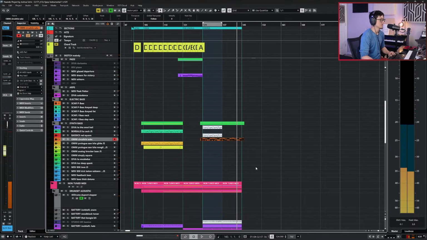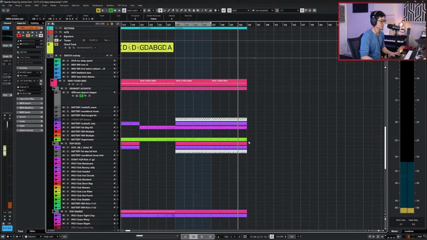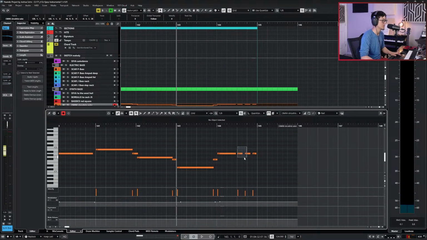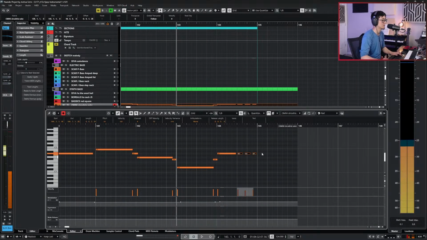Oh, I just realized that the clapping is different than this rhythm. So maybe I should match that. Bump, bump, bump. Bump, bump, bump.